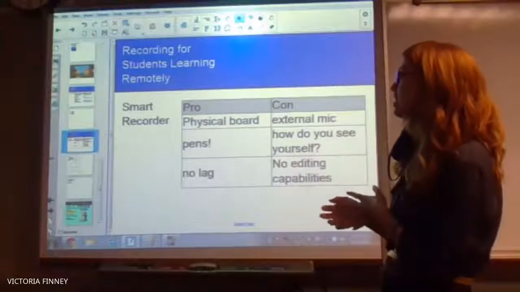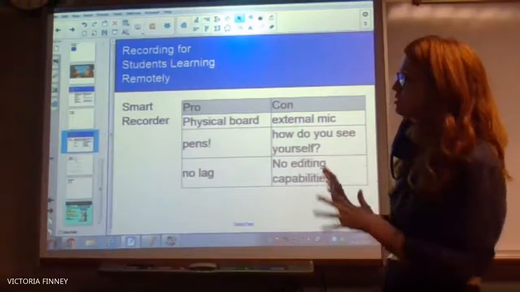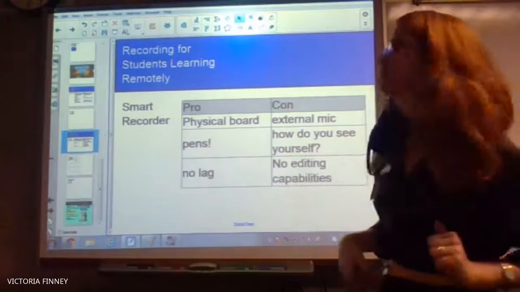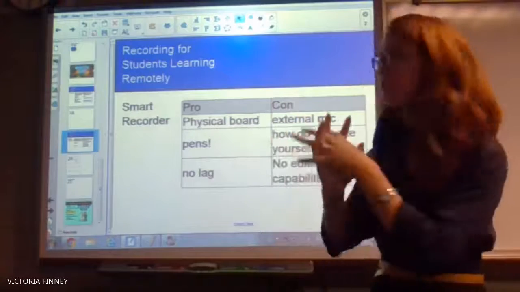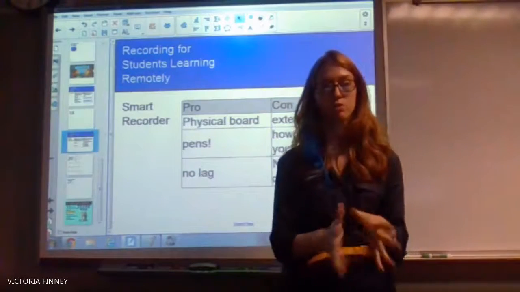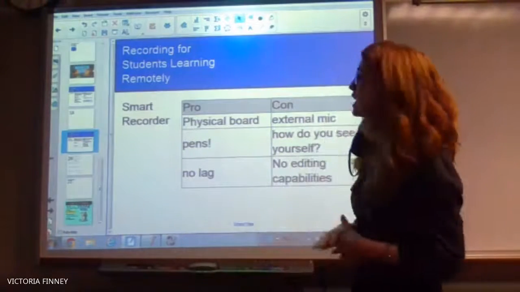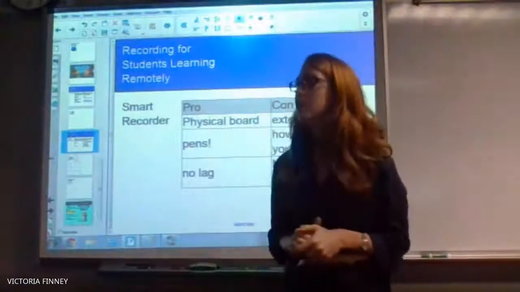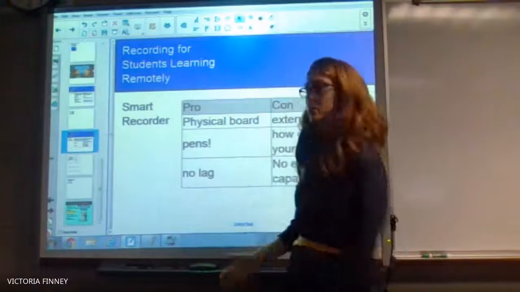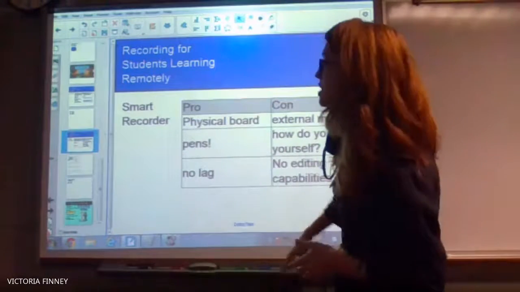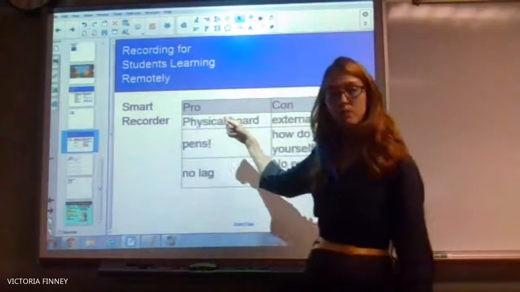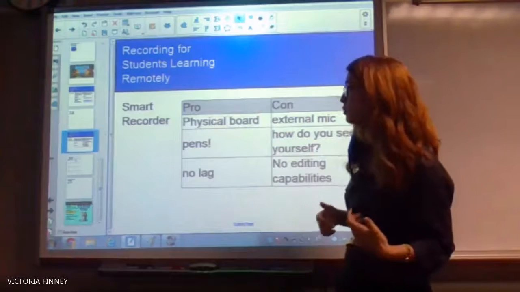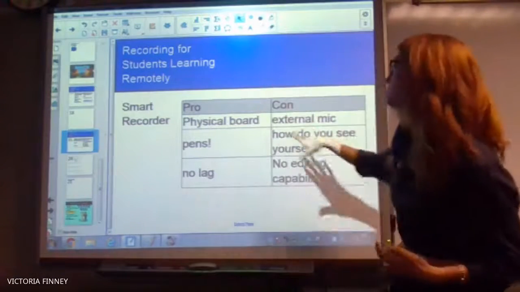So here's the other option. I'm sorry that my computer freezes. There's something with that desktop that doesn't like the markers. But the other option, if you want to record your screen and you don't want to write on your actual touch screen, which can kind of be a pain, if we're able to be in here, we might as well use this thing, okay? So you can actually write on this Smartboard and it will record as you go, which is really cool. So here's your pros and cons.